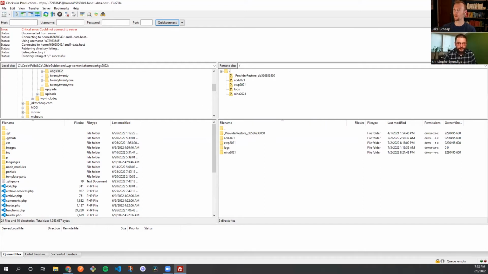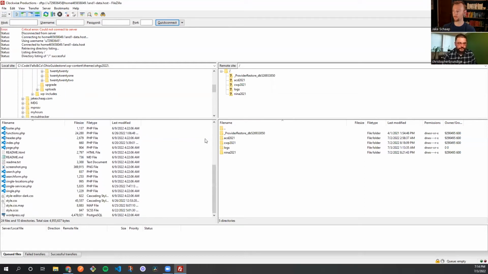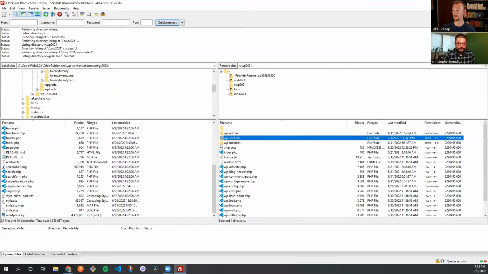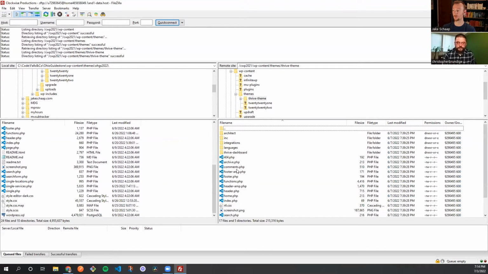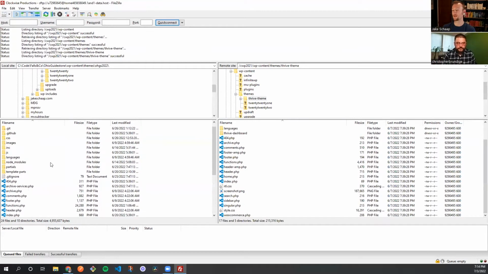But you can see here that when I accessed another FTP server, this is my local directory of files. I don't necessarily want to move this stuff around because I have no idea where I am in my computer right now, my directory. But here's a ton of files. And then here, this is a web server. So I can click into one of these, and I can drill down into directories, and I can look at all this stuff. And this is a website. These are all the files that are associated with a WordPress website. And if I had all of these files on my local machine, I can drag and drop all this stuff on my local machine and off my local machine.